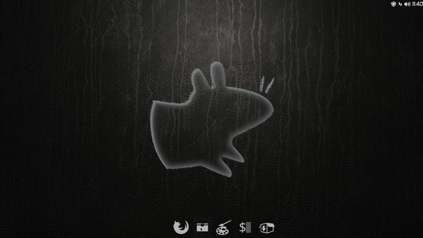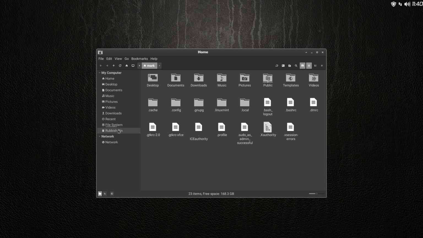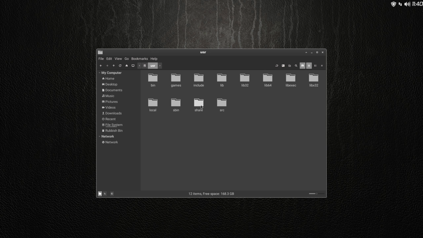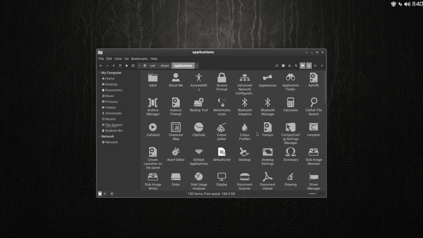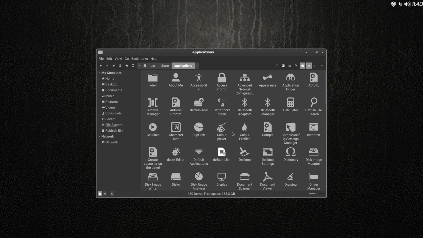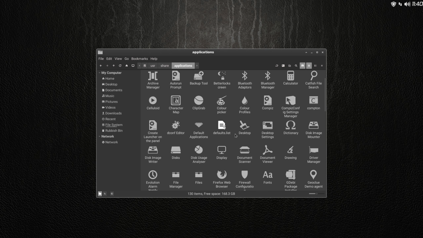So we need to change this. It's not right it being that colour. It just isn't. So we'll go to user, share, applications. There's Better Lock Screen. We will be going in there in a minute. You must set that up first. Oh, that's another thing I didn't do as well in the Better Lock Screen. I didn't bring over the wallpaper that you see there. I didn't bring it over either. Never mind.